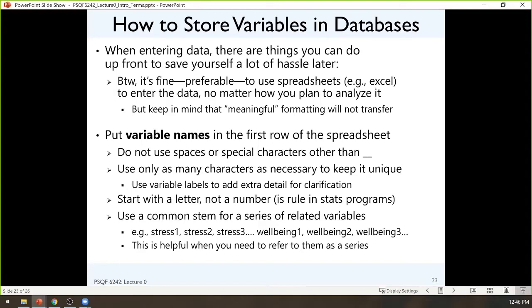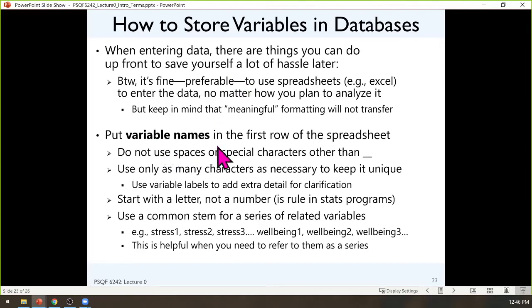You can bold things, you can make things red or green or whatever. None of that formatting gets transferred into the database when you import an Excel database into a stats program. So if you decide that numbers that are colored in red mean this and numbers that are colored in green mean that, that meaning is lost. So instead of doing it with formatting, you'd want to make an additional column that says which characteristic a given case falls into. You'd make that another variable, so to speak. Whatever you do to make it look nice doesn't matter. The program will take it and ignore it.